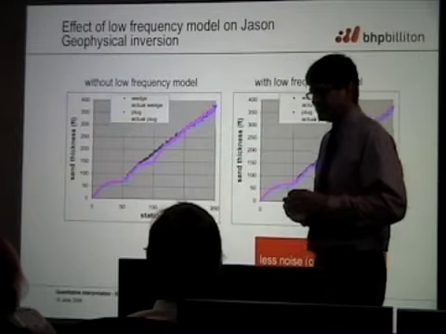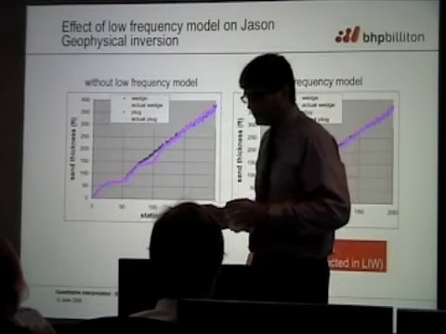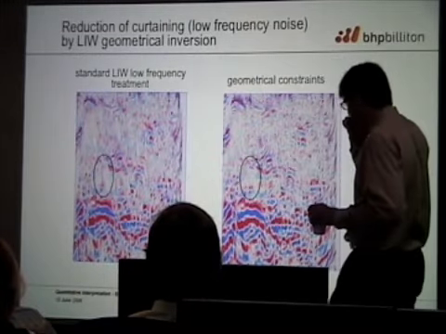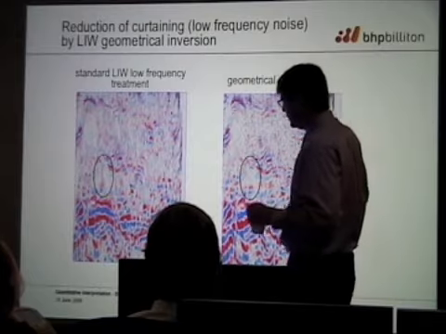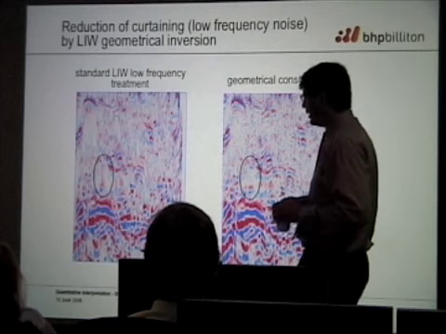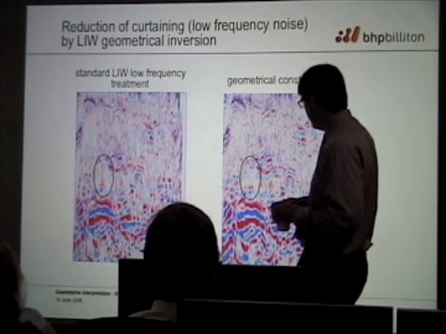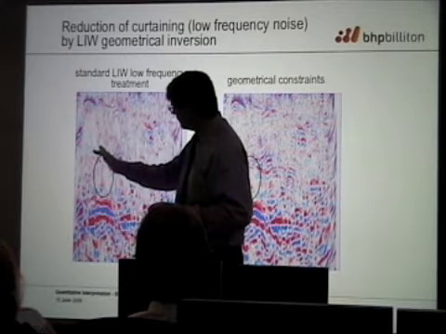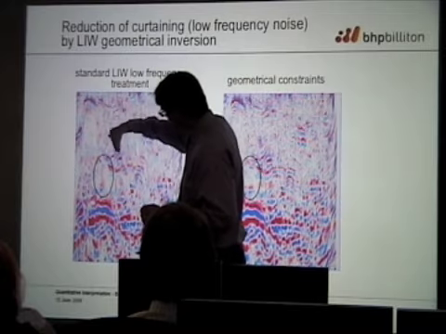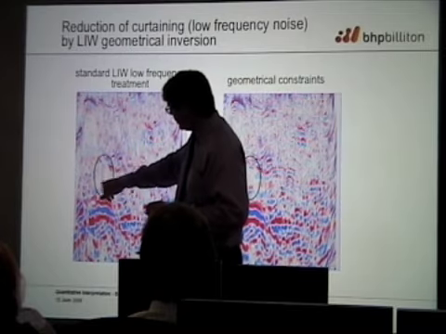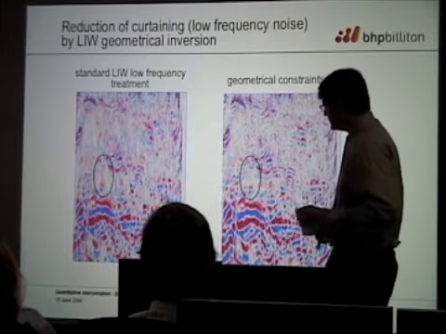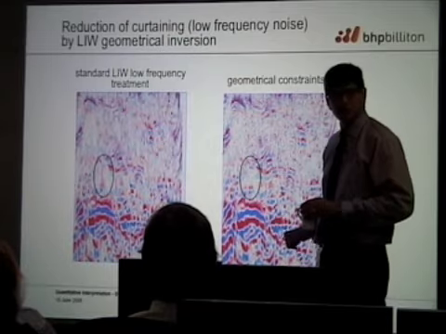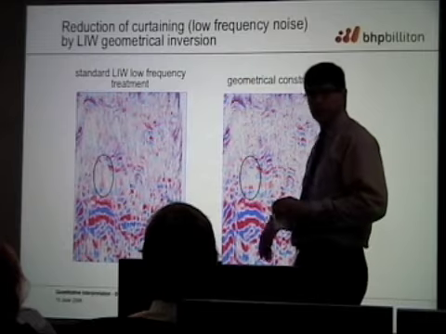And I can talk to some people on the side about why there is a fundamental problem in this. We also have things that take into account a switch that can be thrown in the inversion to enforce lateral continuity where there should be lateral continuity and allow discontinuities where there should be discontinuities. This takes out an effect people call curtaining or vertical striping. You can see the effect of one of them here has been significantly reduced, but there can still be significant discontinuities preserved in the data with the reduction of the curtaining.